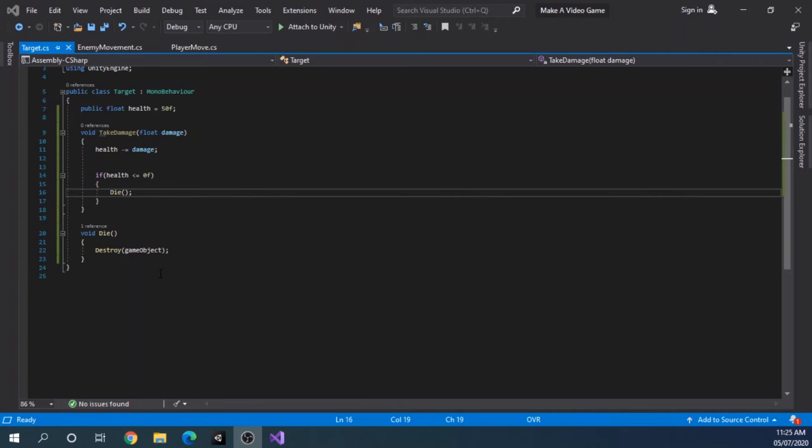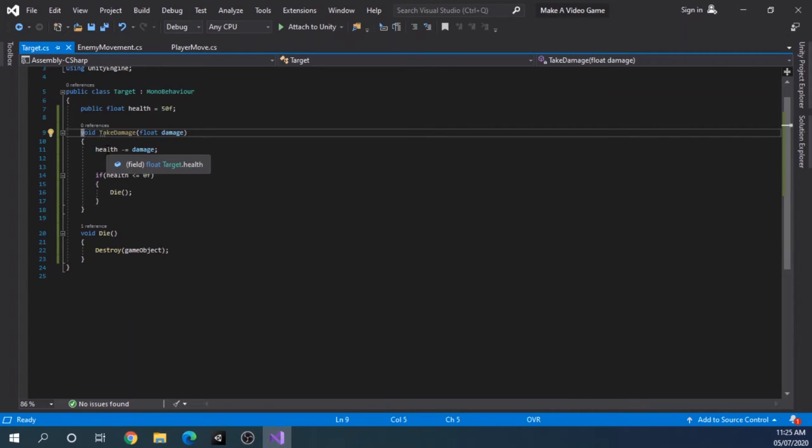Alright, so before we enter Unity, we need to make this script work, because if we go back to Unity, nothing will happen. So to do that, I want to access it from our shoot script. So I'm going to write public, so that we will not only see it in the Unity inspector as usual, but we will also see it through script.